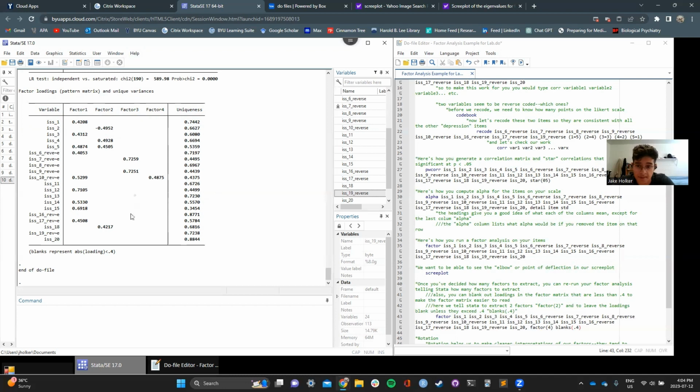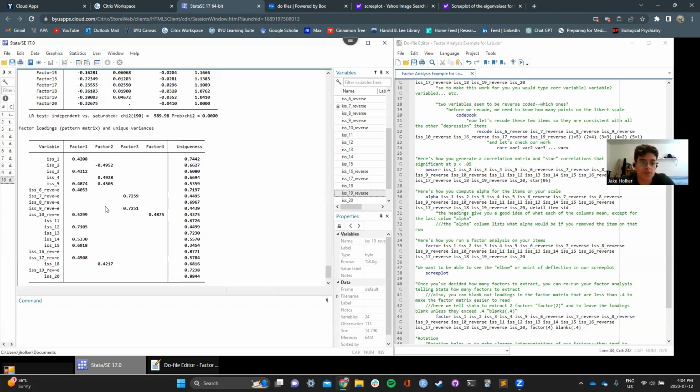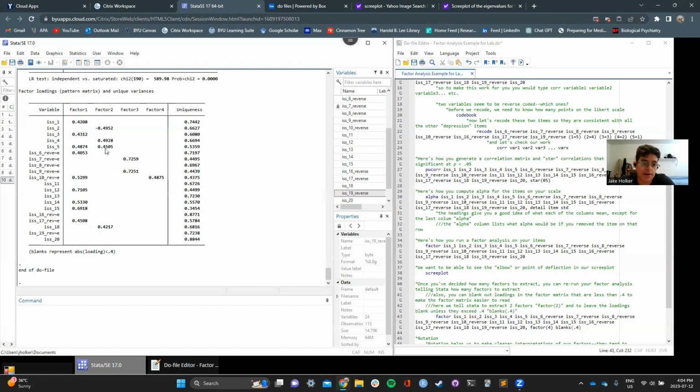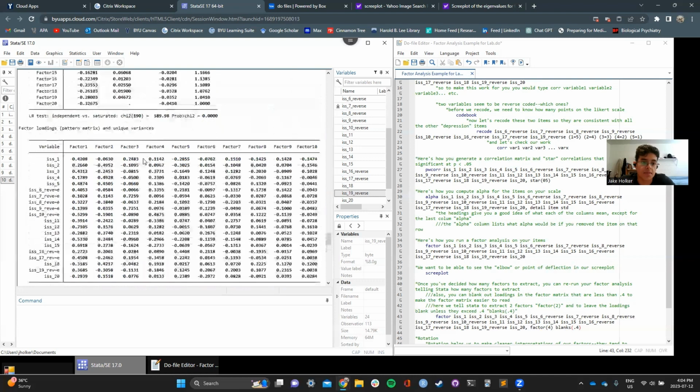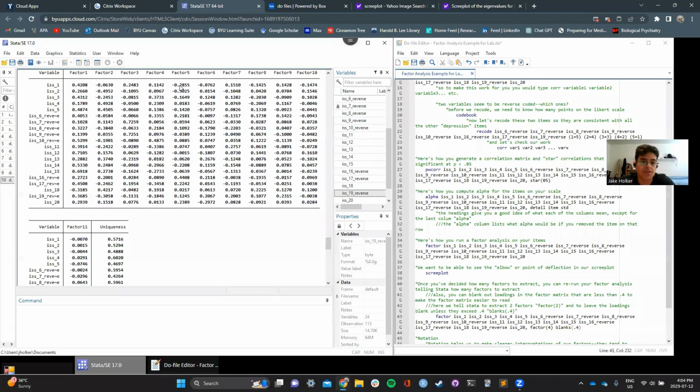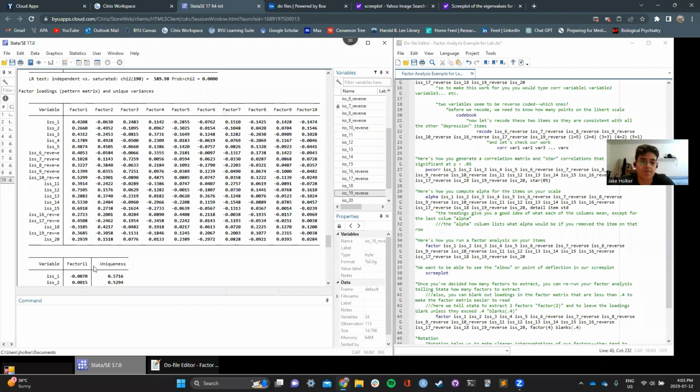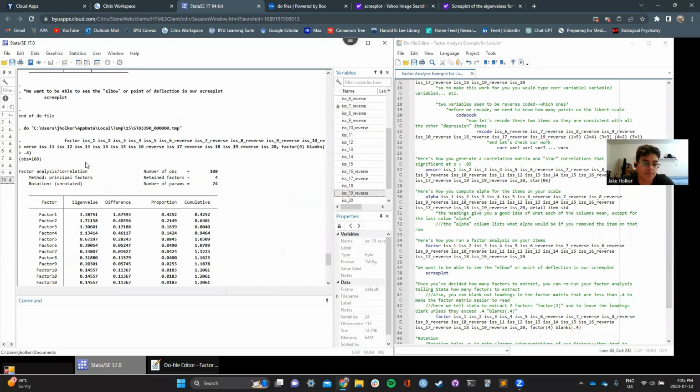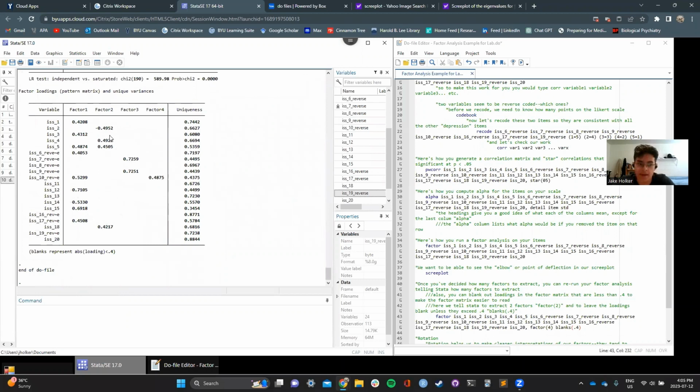What we're going to fill that out with is going to be a little tricky. If you actually look around, these numbers are the exact same as these numbers, right? So if you were to cut off factor 5 to 11 and just look at these 4 factors, these are the exact same numbers as these, except they're sifting through the items and making sure that they only retain items that are loading onto the factor really well.